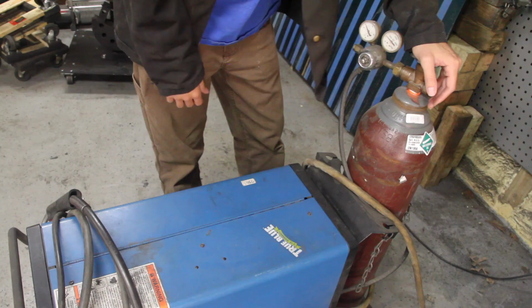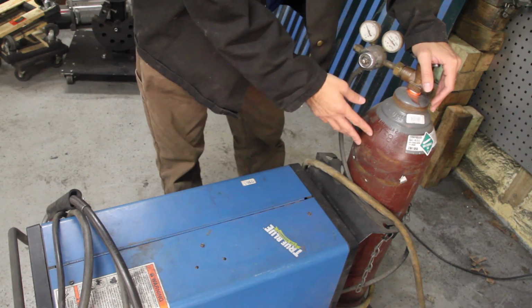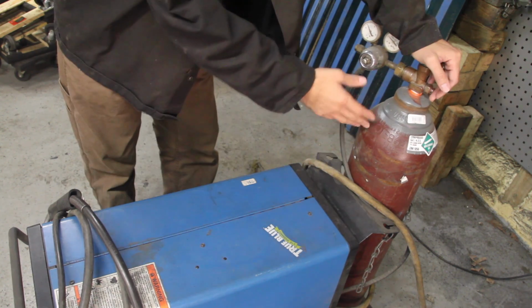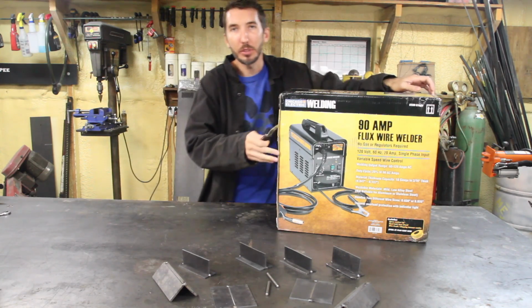Let's find out. Now if you're not too familiar with welders, I should explain that both of these are wire feed welders, which means the welding happens at the end of this little gun here. And despite the fact that these are pretty expensive new, I only paid about $750 for this one on Craigslist. But then you have to add the cost of the gas, which you have to rent the bottle. It's about $40 to $80 a year to rent the bottle. And then you have to pay for the gas, which is about $20 to $40 a fill. But it does last a long time if you remember to turn it off, and also if you don't use it that often. Okay, let's open this up and see what you get for $100.